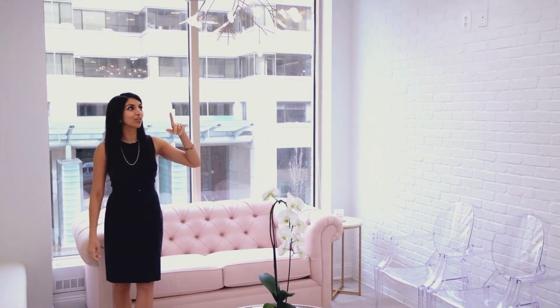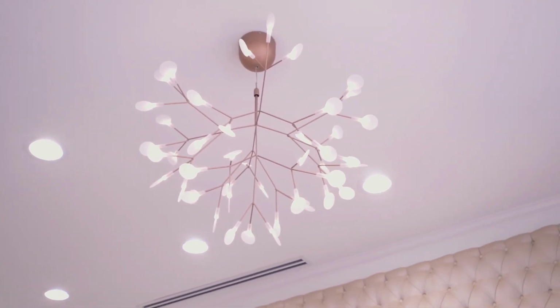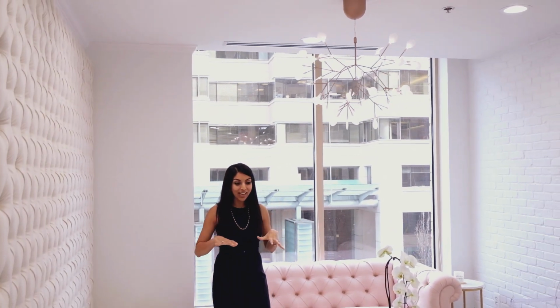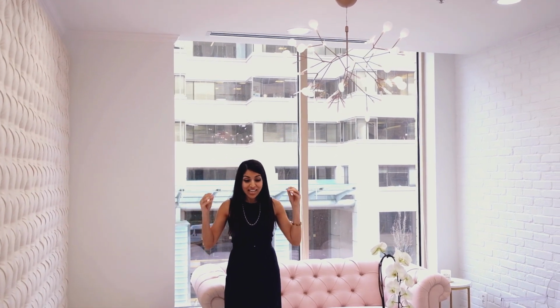This is a chandelier from a company called Mooey from Illuminations in DC, and this chandelier actually has a funny story behind it. When they first designed the space, I had a vision board, and I said that I wanted a chandelier in my waiting room. That was one of my very first requests. So I picked a chandelier and I sent it to Allison and Marta, and they put it in the design. And then I was talking to a patient of mine who is also an interior designer, and I was showing her my plans, and she said, "Oh my goodness, I love these plans, it's all perfect, but who picked this chandelier? It's awful." And I was like, that is literally the only thing in the entire design that I picked.